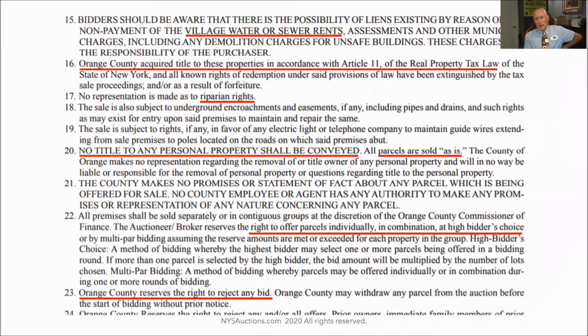Real estate is defined as anything that is affixed to the land or the land itself. So that's what you're buying, and they're being sold to you as is. If you're buying property that has personal property on or about it, and we've seen them throughout the years, you might want to give that former owner an opportunity to come and get their stuff. And we're going to suggest, again, that you do that through the advice of legal counsel. Attempt to contact them, give them a period of time to come and get their things, or let them know that if not, you're going to have to dispose of them.